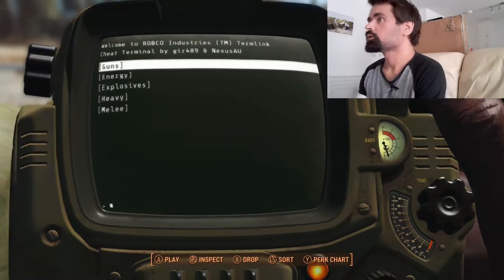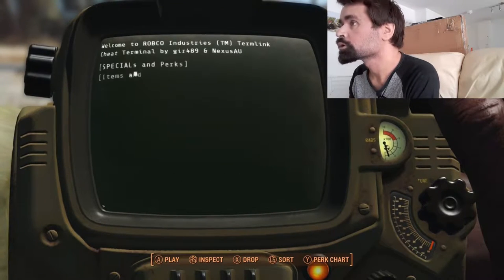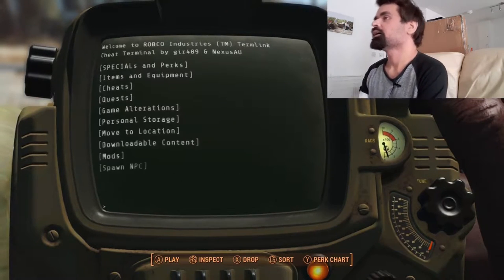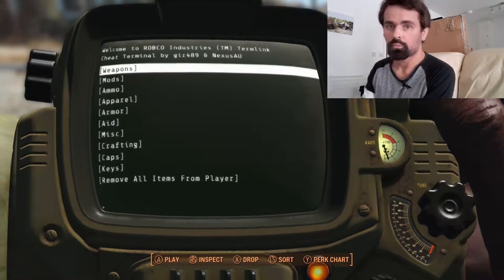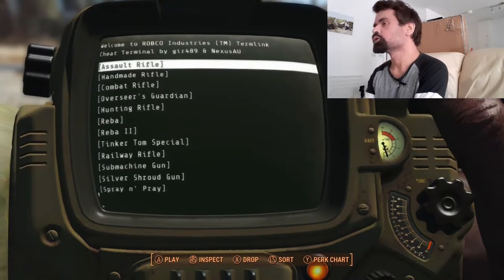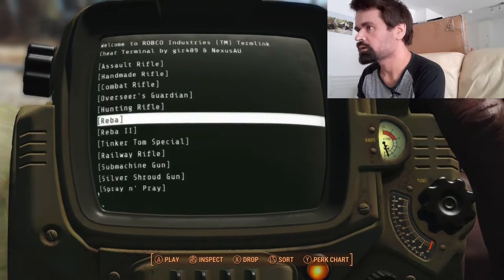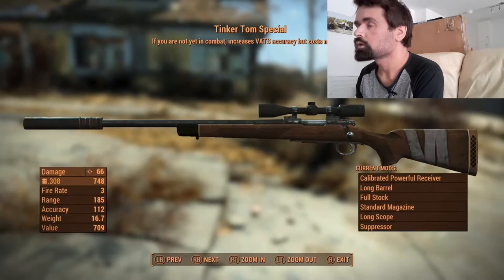A good one that I think is going to be a favourite for you guys will be items and equipment and weapons in general, because you can literally spawn any weapon from the base game into your inventory. How cool is that? Tinker Tom Special. I've never had that. No idea what it is. Oh, it's a sniper rifle.